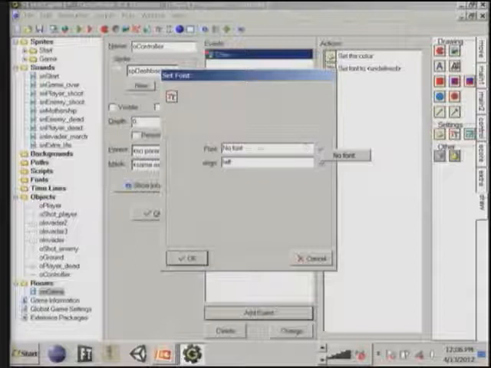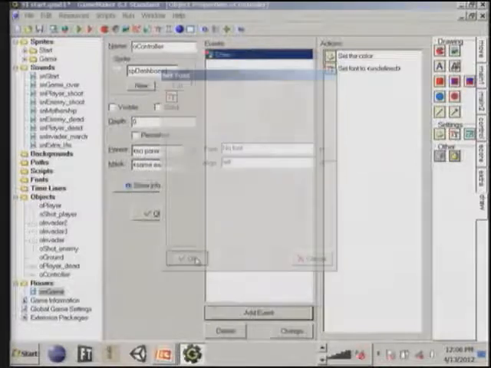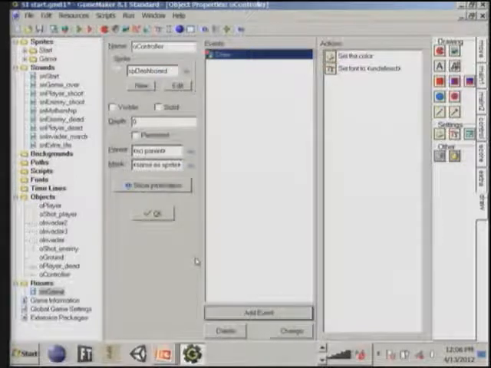I don't have any font options here, so we'll just use no font, which is the default. If I wanted to, I can create a font resource, make it whatever font I wanted, add it to the game, and then set that.